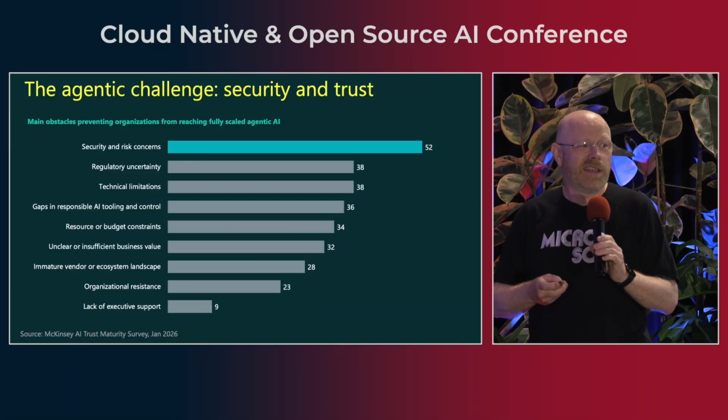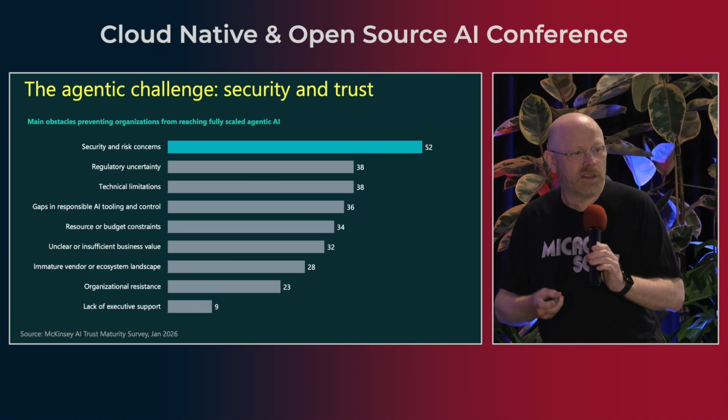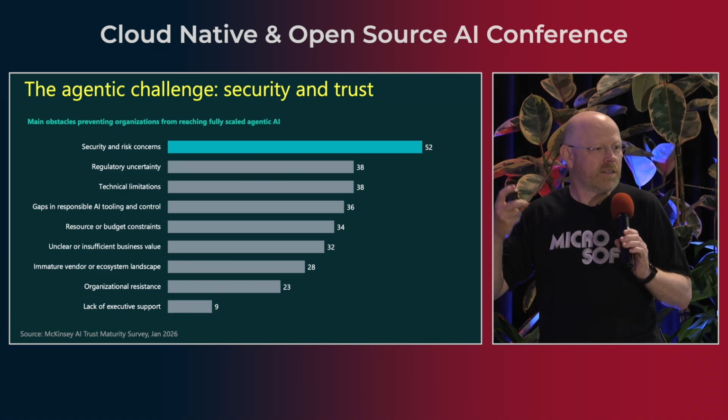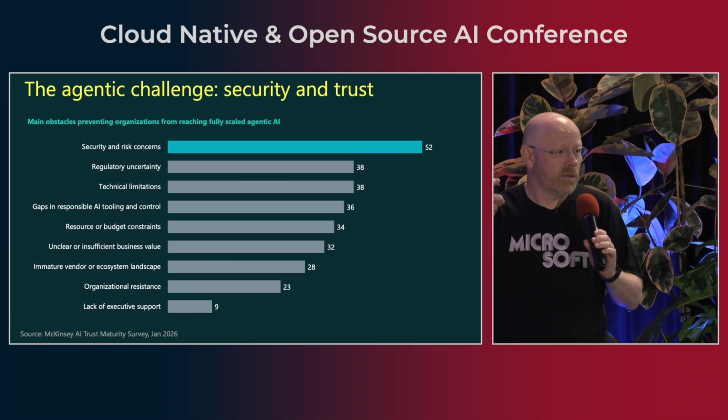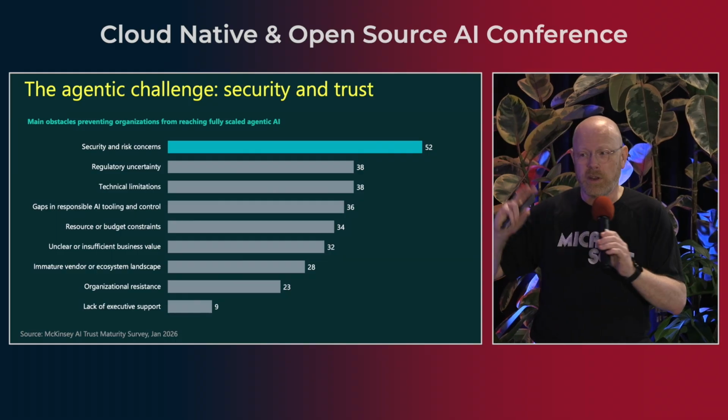So they know that they wouldn't give their toddler the keys to their Ferrari, right, or the Mercedes, and equally they're not going to give the agent their keys to the enterprise data store and the entire email history and all of this, right? But you have to be able to let it do some things.